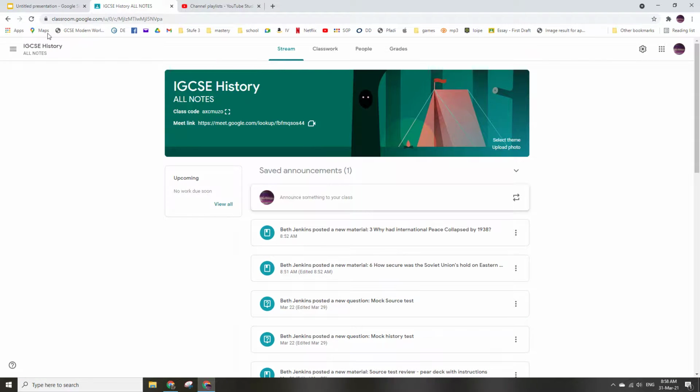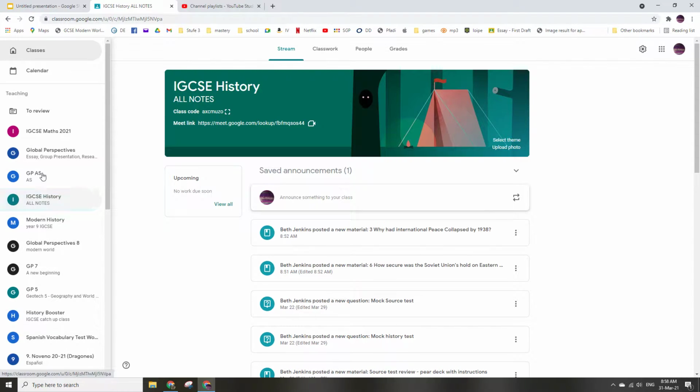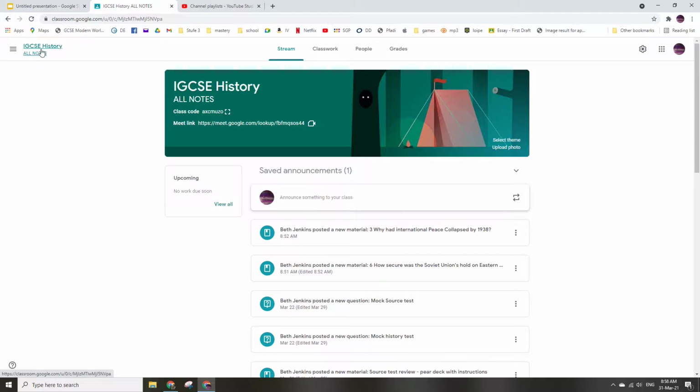So first, here's what Classroom looks like when you get to it. Your child has many different classrooms, and if you click on these three buttons right here, you'll find all of their different classrooms. So you will be invited to any classroom that you wish to be in. If you're not already invited, just ask the teacher and they'll happily invite you.